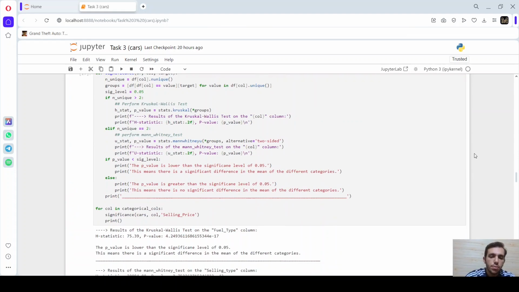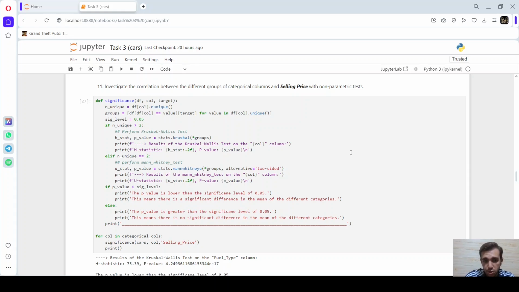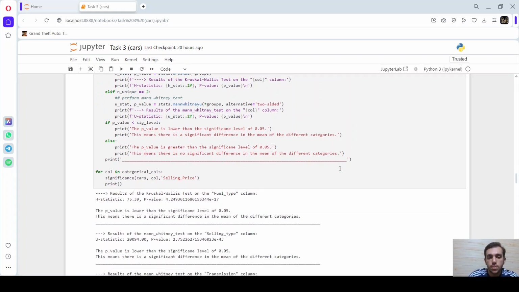So here I built a significance function that does some non-parametric tests based on the data itself, and then we compute the p-value and compare it with the alpha to see if the significance level is high enough to consider the difference.